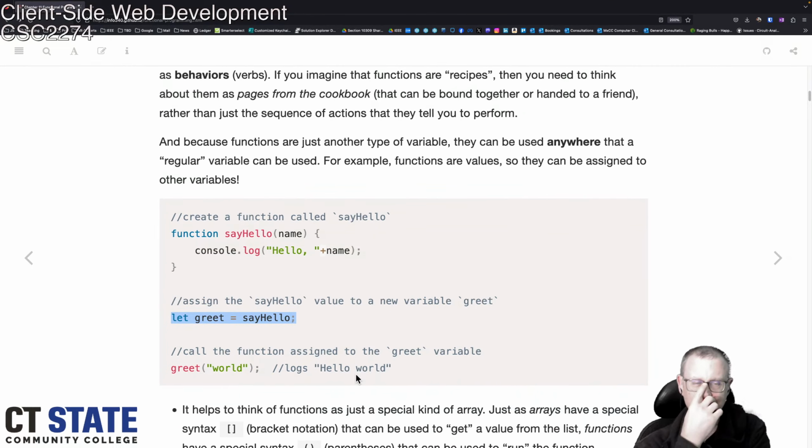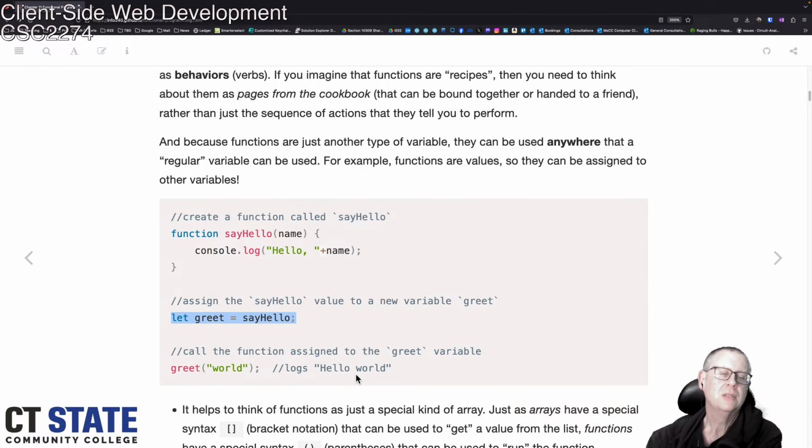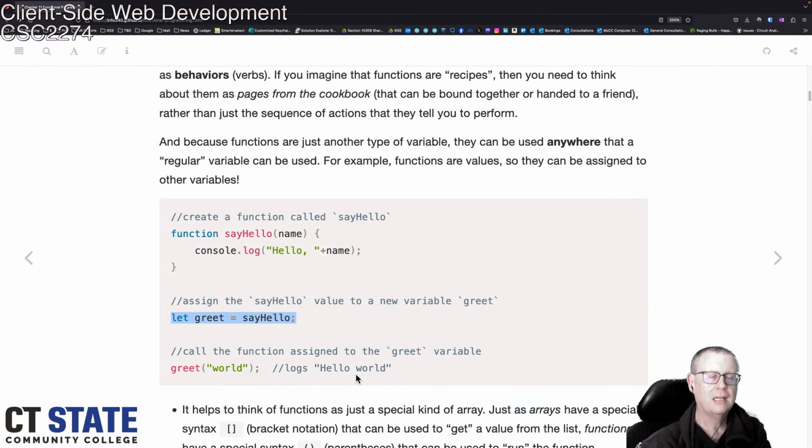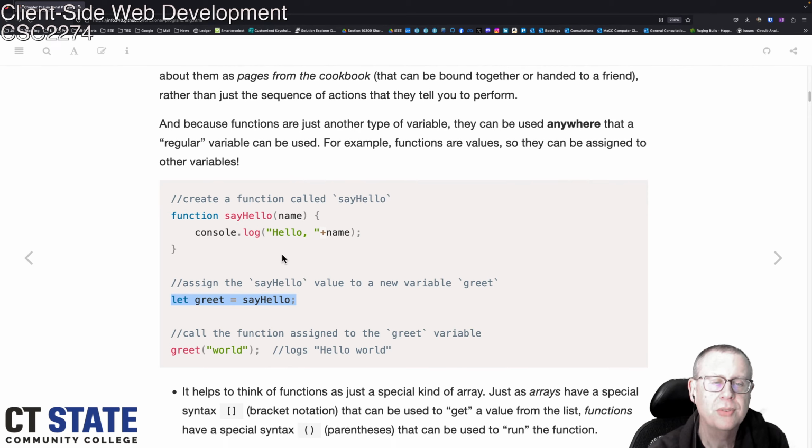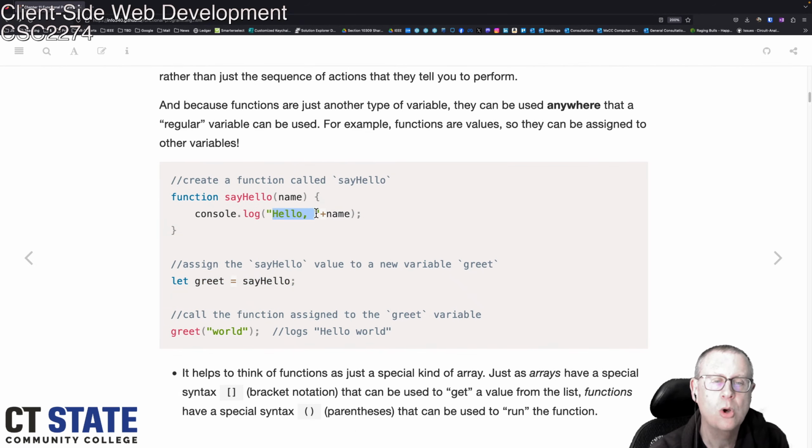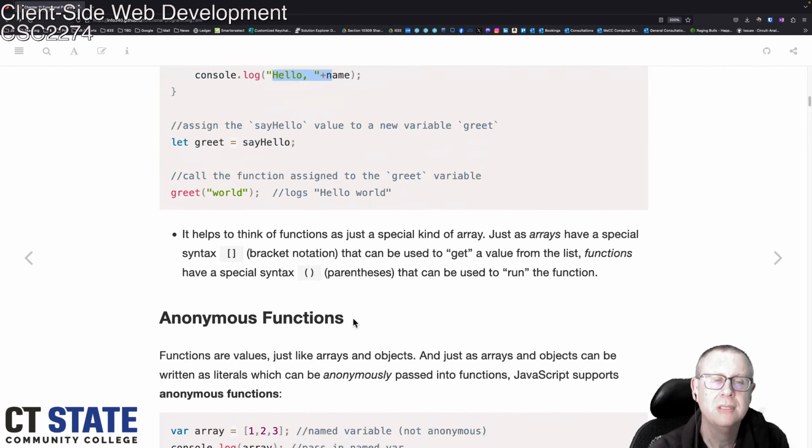And that's a really powerful thing. In this simple example, you can see that now instead of saying say hello world, we say greet world, and it sends console.log hello, world to the console.